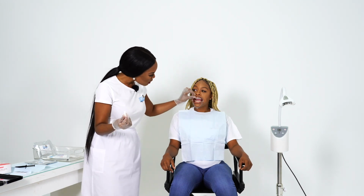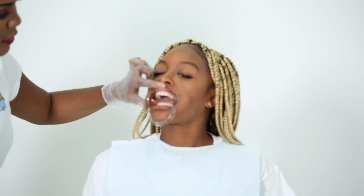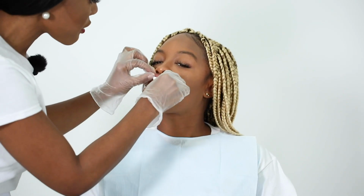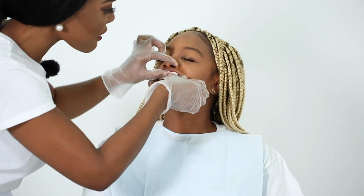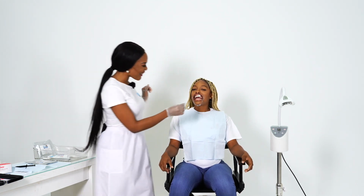Another tool we've implemented to assist with this process are these pieces of cotton gauze. Why? Because, like Chantel, we need to whiten the entire tooth. So her lip is covering her teeth over here. So we're going to put this extra cotton to make sure her lip does not get in the way. She's great. So Chantel is feeling no discomfort at all.